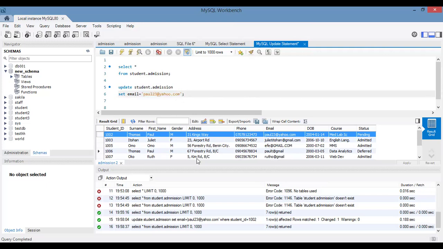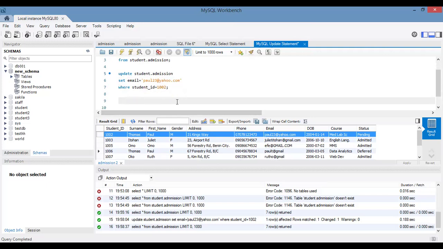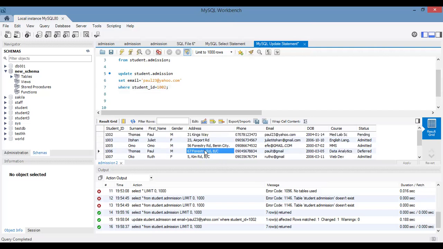So you see why I said the where clause is very important when you are doing an update. If that happens, that will mess up the database. That will be a problem. So the where clause is extremely important when you are dealing with update. Extremely. Because the where clause is what you use to locate the exact row that you want to target. So this is how the update statement works.